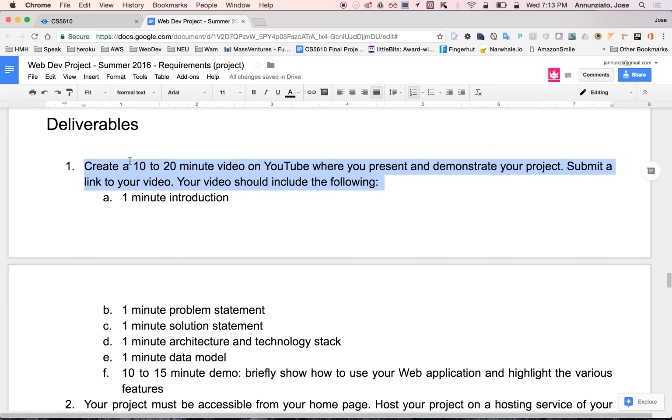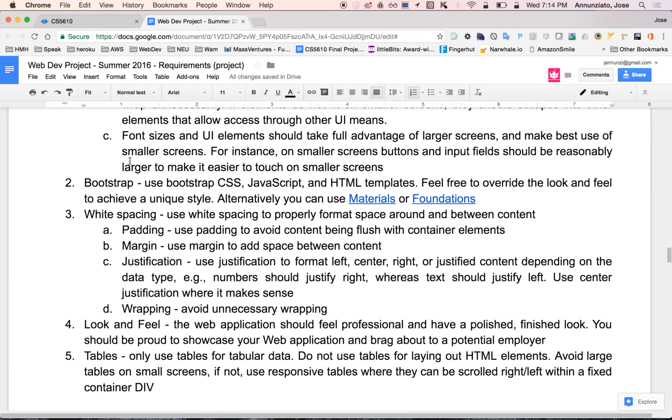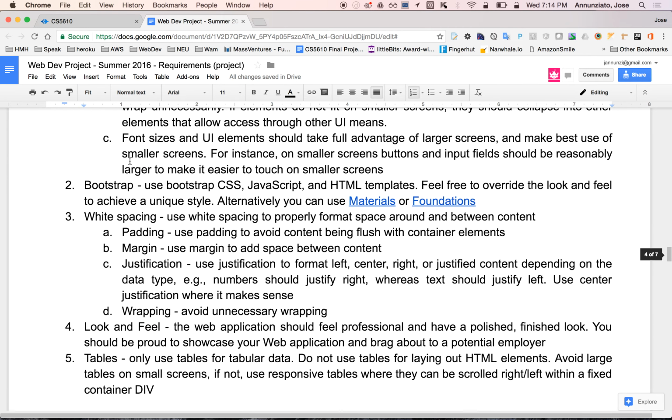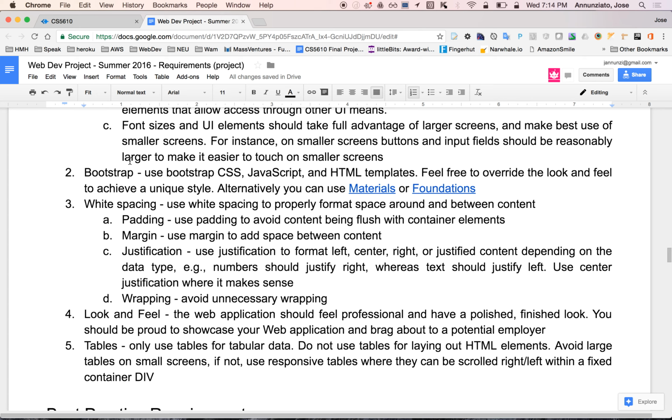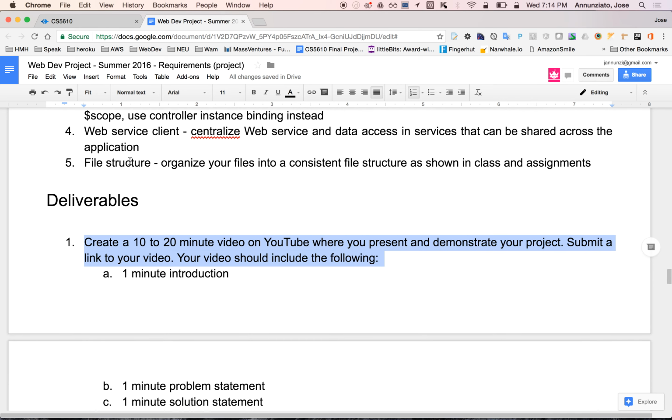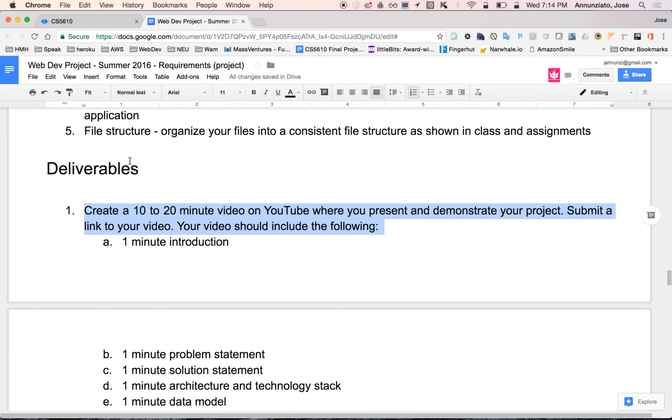Make sure that you show the best features. We're going to be looking for these requirements, but if you have a really cool feature that is not in these requirements, we want to give you credit for it. So make sure you demo all those really nice features.